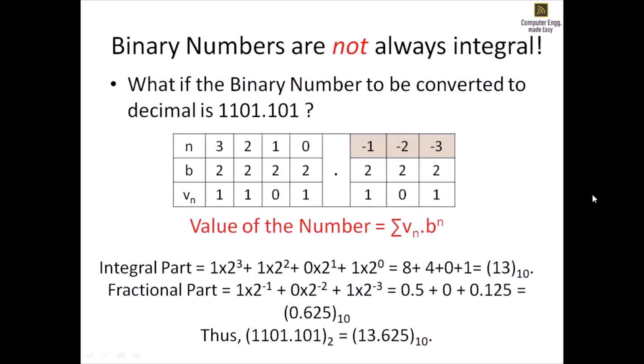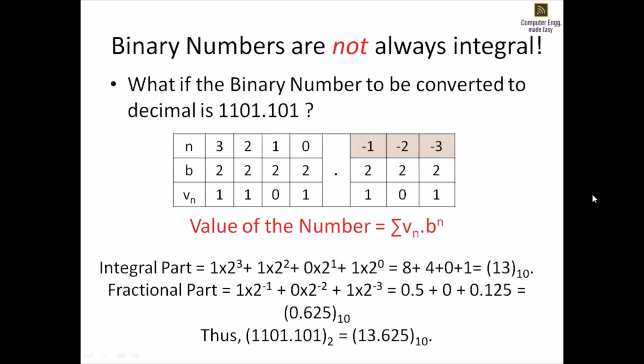Now, for finding the decimal equivalent of the fractional part, similar approach is used. That is, the cumulative sum of the product of the binary symbols after the decimal point and their corresponding positional weight is found and listed after the decimal point in the decimal number as shown. So here we multiply the 1 after the decimal point to 2 raised to the power of -1, then add it to 0 multiplied by 2 raised to the power of -2, and then add it to 1 multiplied by 2 raised to the power of -3, which gives us 0.5 plus 0 plus 0.125, resulting in the value of 0.625 base 10.